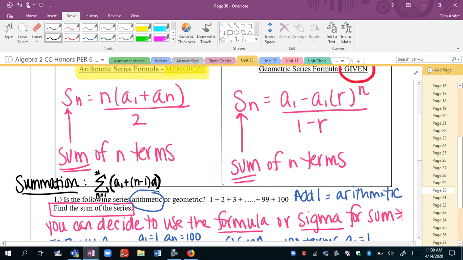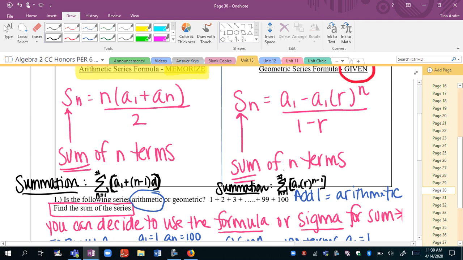If I wanted to use the summation formula for geometric, it's going to yield the same result as this geometric series formula. I could use my sigma, and then for the rule to get each term, it would be A times R to the N minus 1. I'm going to put this in a square bracket so it looks like it goes together here. And then my starting term, my first term, and then whatever number of terms I have or wherever I'm ending. So these formulas are equivalent.